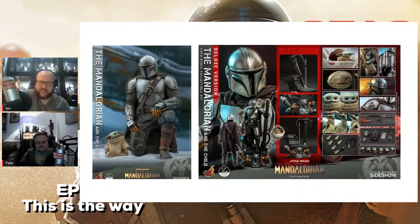But I don't like mixing scales, and that's the thing. Yeah, I know. He'd be a real standout, wouldn't he? And it would get to the point where you're like, I love him, but he just doesn't fit in. I'd almost want him just in a cube on his own. Yeah. When I get my Mando, he's not going to go in the display cabinets because he won't go with the OT stuff. He's literally going to be on my table, and I'm just going to repose him every week and have fun with him, really. Yeah, because it looks like that kind of figure, and obviously I've no idea where I'm going to put it. No idea. I'm going to have a shunt round and try and figure bits out.